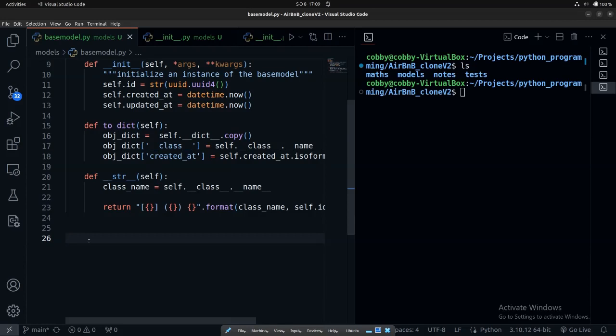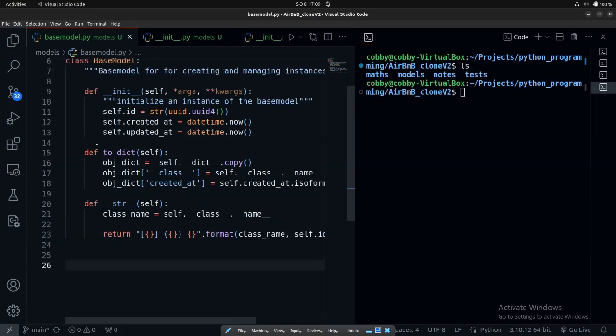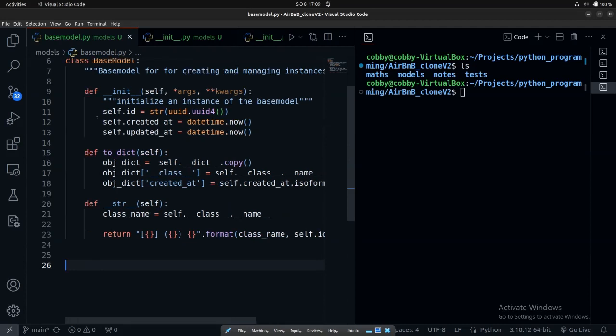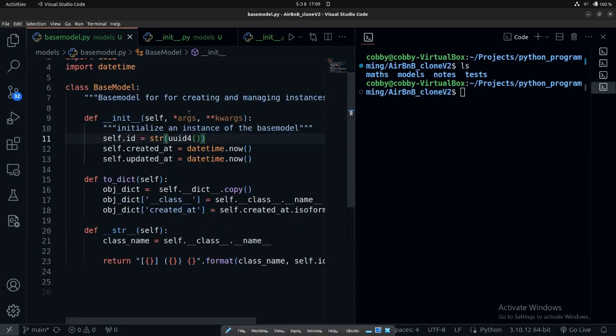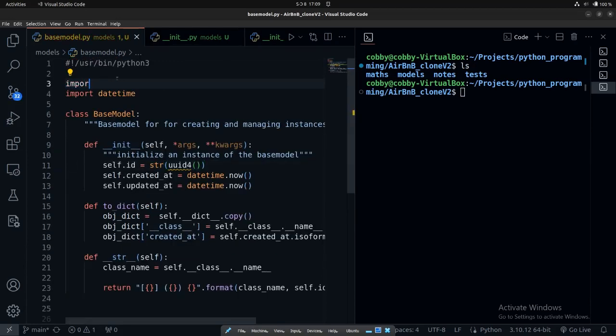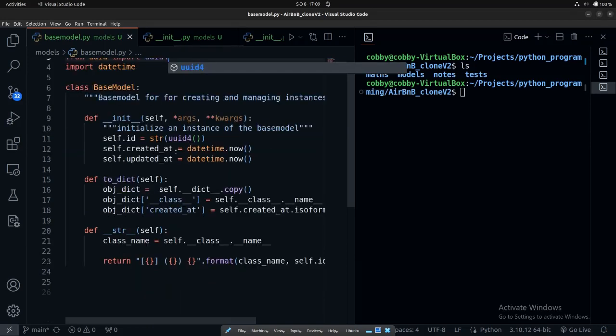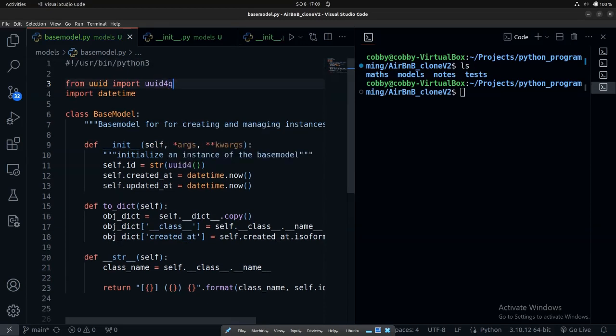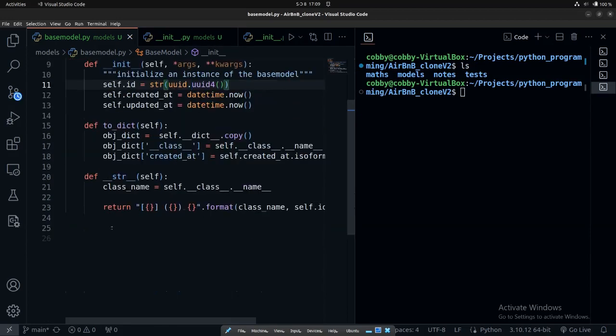Okay. So please don't just go on and do this. I mean, everyone has their own way of getting things done, right? Someone would just want to do this, and then instead of just importing the uuid module, they can say from uuid import uuid4, right? And then it just works the same way, right? So you all have different ways of writing the code. You just need to get the understanding, and then you are good to go. So I think we have done what you are supposed to do in the base model for now. We have done everything that we are supposed to do in it.